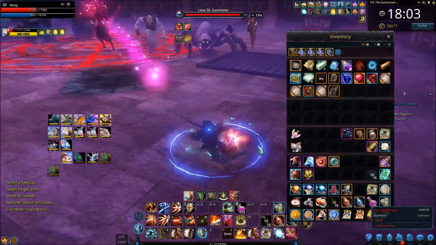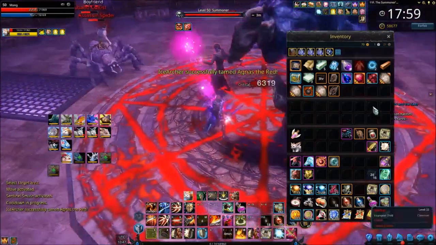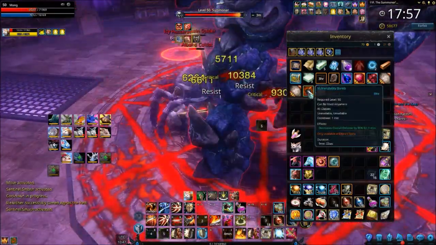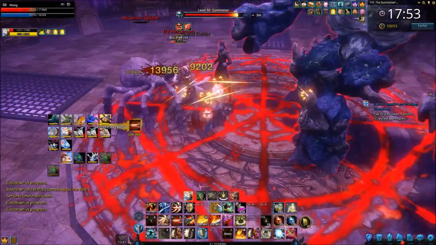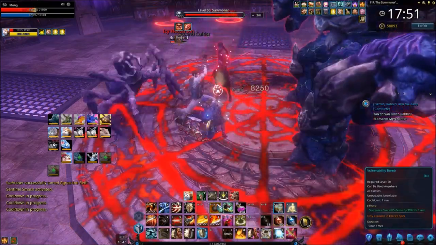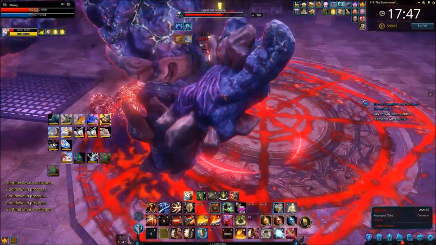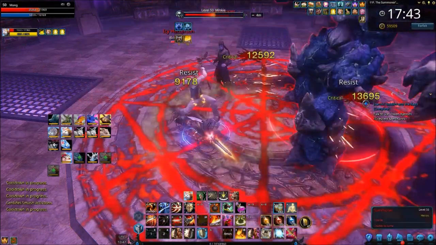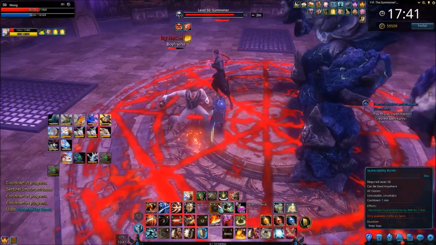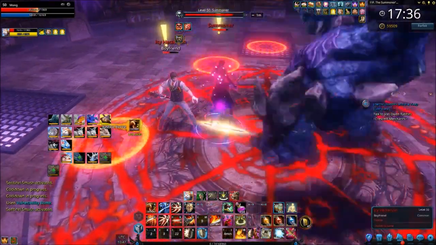Should I try and hit them all with it? Group up with me, friends. Why can't I use it? Use it, sir! Use it! Why isn't it using it? Can I only use it on the summoner? Oh, I can only use it on the summoner. There we go. I think I had the other guy targeted.